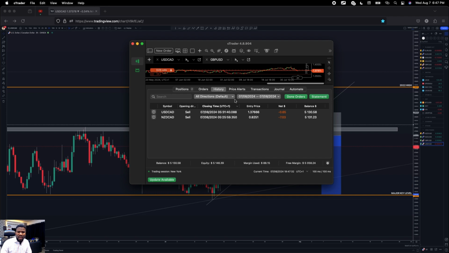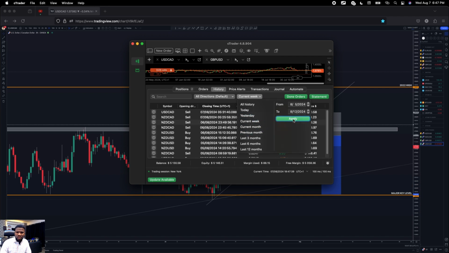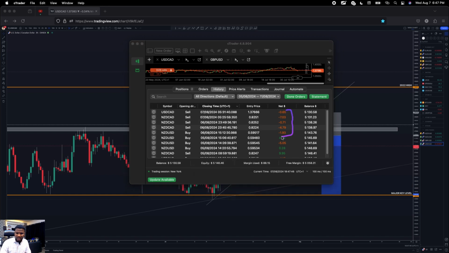If you check the past couple of days, let me check the history. Under the current week, you will see a couple of small losses: $2, $3, $4 losses. You see all these weird ones. They are a bunch of mistakes, and they keep costing me money, including these small profits and these two small mistakes. It's just weird. You see that it's almost at the same price, almost at the same level. Just small things. Just let me manage this trade, let me see if I can do this, and before you know it, the trade is already gone.